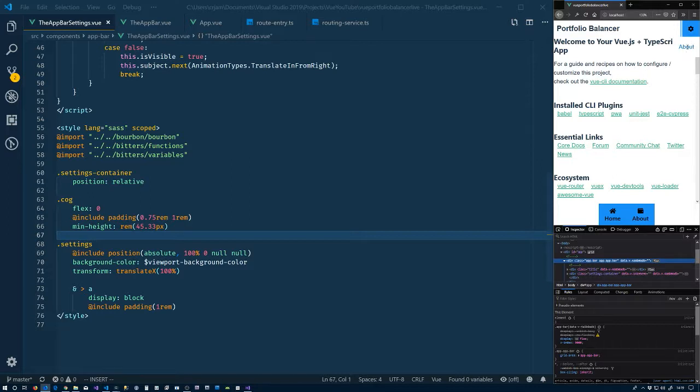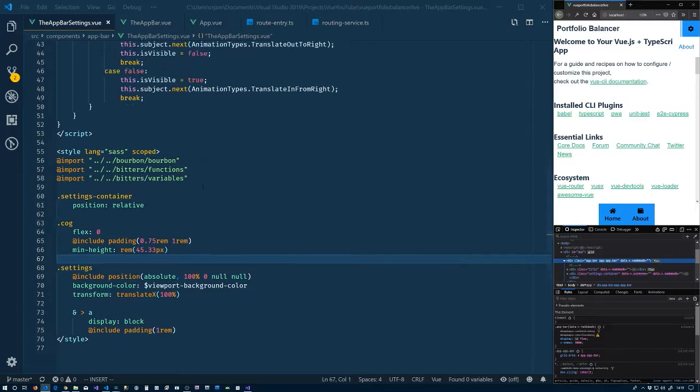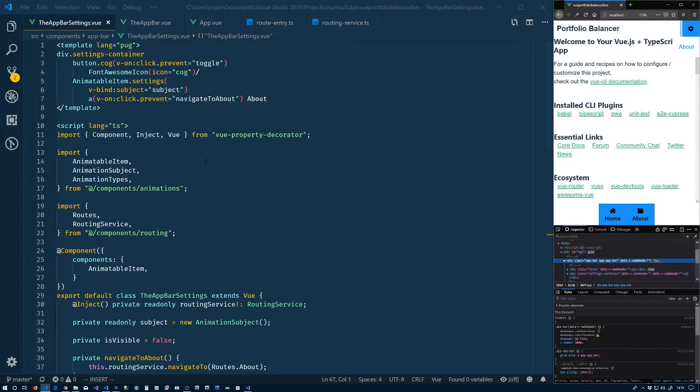Our cursor is not going to pointer because there's no href. We could just say this anchor, or anchors in general, should have a cursor of pointer. It's fine, except for the fact that without the href, if we tab, then the about link is not in the tab order, or you can't tab to it.